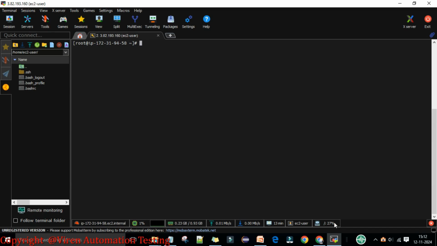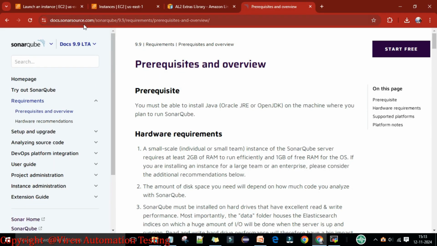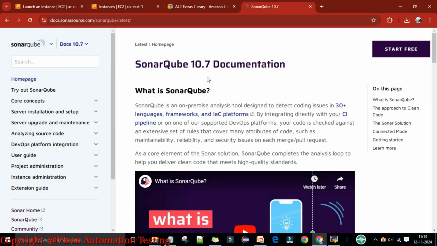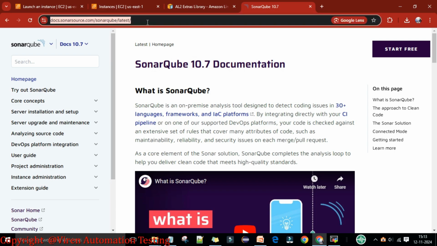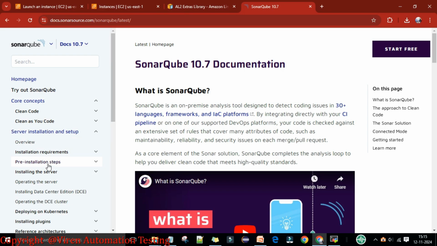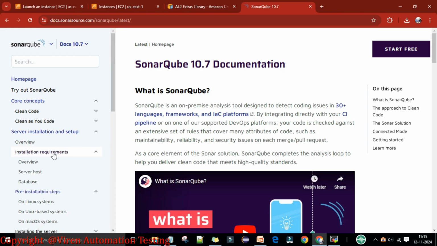Why? Because if you go to SonarQube, this is docs.sonarsource.com, and under that, if you select the latest version, it is 10.7. This is the SonarQube 10.7 documentation. You can go to this link, docs.sonarsource.com/sonarqube/latest, and after that on the left side, go to server installation and setup, and under pre-installation steps we have the installation requirements.